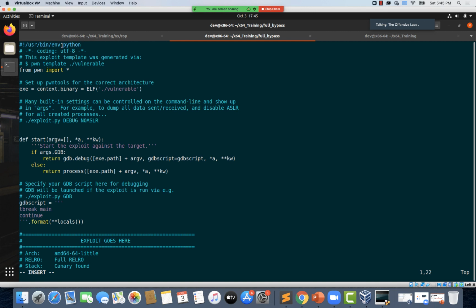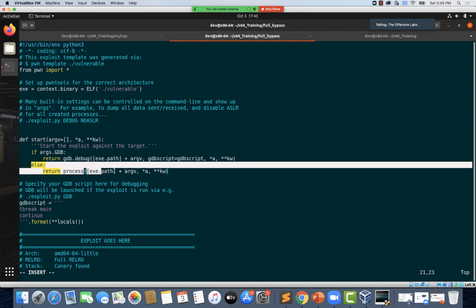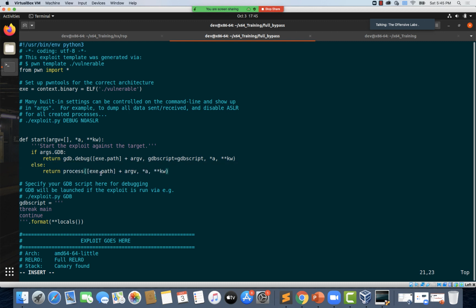First step, I will change this to Python 3. That's done. Next step, we want to pass the command line arguments to this program, right? So that can be done here. Return process exe path is there, right? So basically it is going to call the function process using which the process will be started, and then we want to pass some arguments to that.